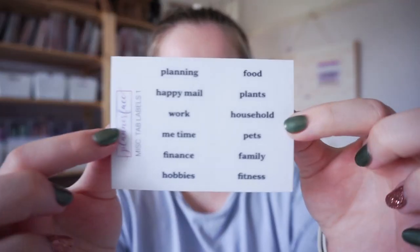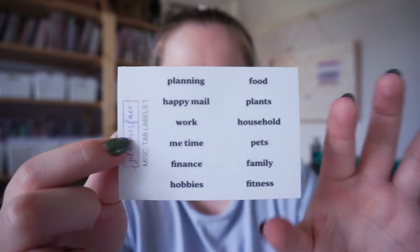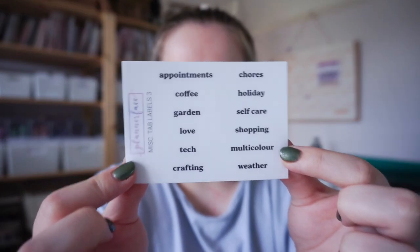So I've just called them miscellaneous tabs. And you've got your first one. I won't read them out, but you can pause it if you want to see what's on it. These are the typical categories that I see most often and were most requested. You've got your second sheet, so miscellaneous tabs two, and then miscellaneous tabs three. So these will all be available separately.